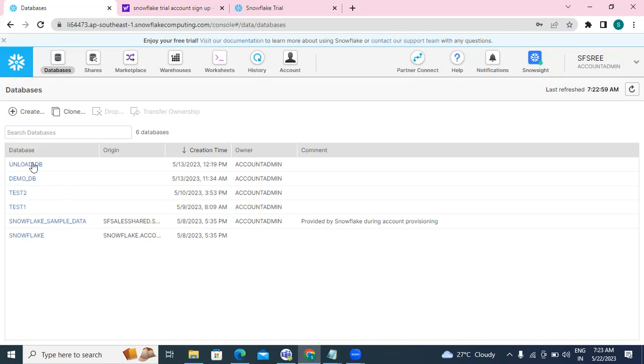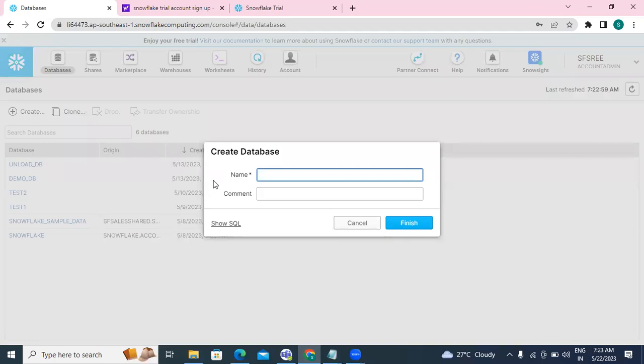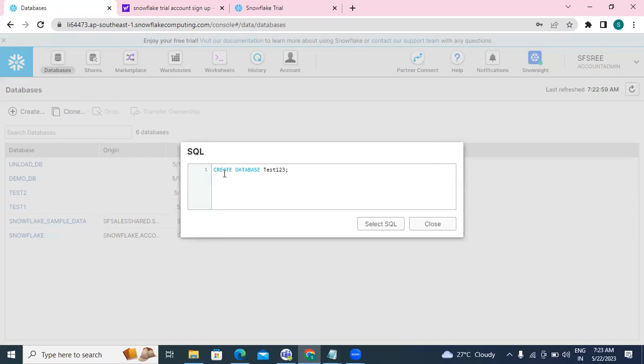Suppose all these are the existing databases. If I want to create a new database, I just click create and give the database name, say 1, 2, 3, whatever, and some comment. If you want to create it programmatically, see what the syntax is. The syntax for creating a database is create database, database name.